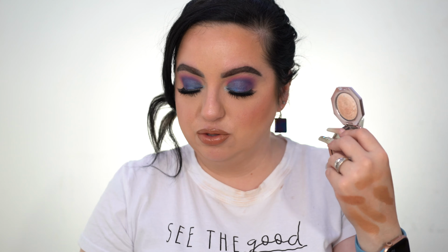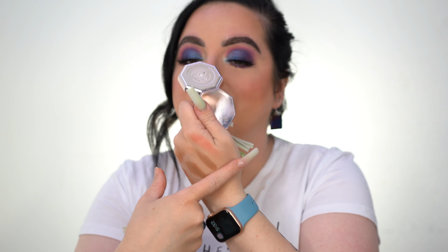It does have pretty big chunks of actual glitter, so if you don't like highlighters that do that, then I would stay away from this one in particular. But it is amazing because it's multi-use. I love multi-use anything, so you can use it on your face or your body, and it's gonna especially come in handy in the summer. This is more of a silver undertone. It has some shift, some purple, pink, I don't know, blue shift. This is one of my favorite highlighters for sure. And just grab the big one, trust me, thank me later.